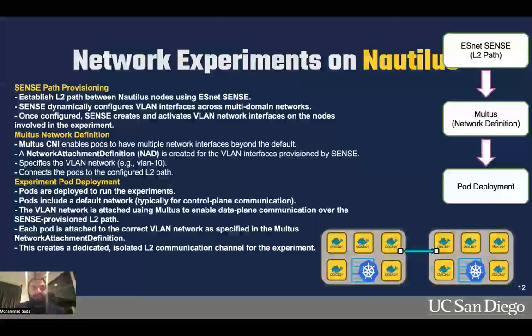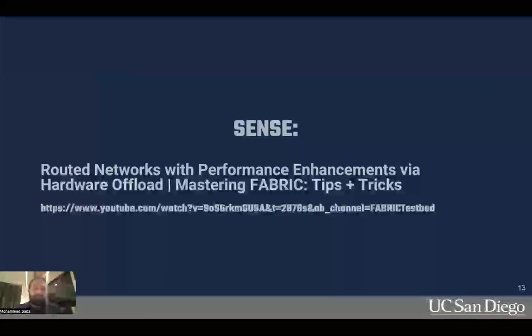Of course, this is not limited to just traditional network interfaces and traditional network interface cards. This is where all our SmartNIC talk comes in. Using the combo between ESnet SENSE and Multus, not only can we leverage ConnectX-6 interfaces, we can also use our Bluefield cards, and more importantly, we can use our Alveo U55C FPGAs to do so as well. Another thing to mention here is that we also have on the cluster three Xilinx SN1000 FPGAs that are also NIC/SmartNIC capable and also P4 programmable and available for users to provision for their experiments.